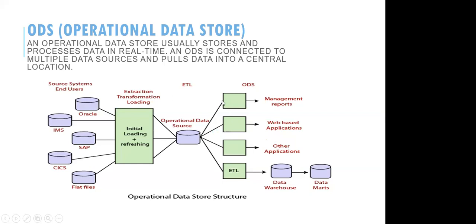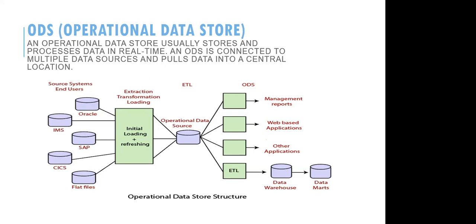Before that, I want to store the data in the ODS for a temporary purpose. We can't store data in the ODS for a very long time. Let's suppose that for this particular quarter the business wants to keep the data for some days, and after that they want to remove it. But in a data warehouse we can't do that. Once the data has gone there, we only do read operations and can't delete it. So if we need to keep the data for some period, we use the ODS.